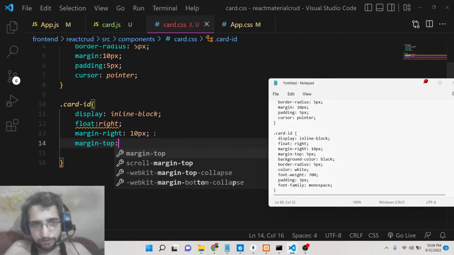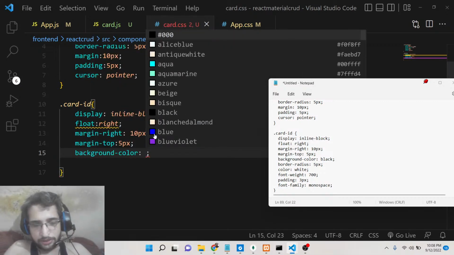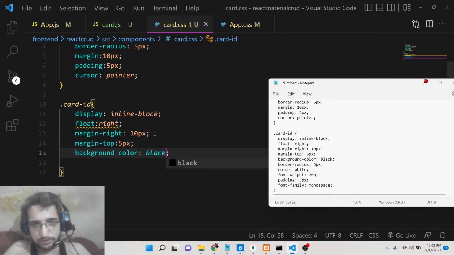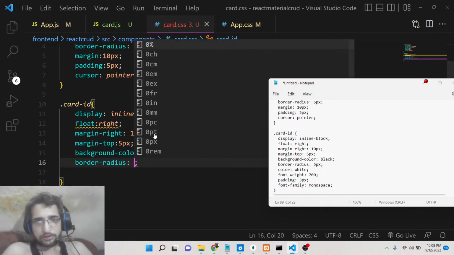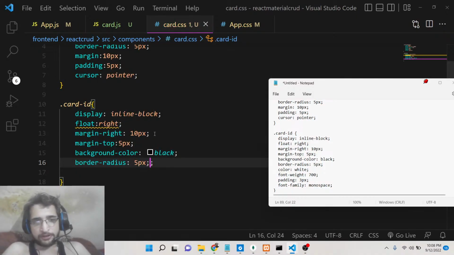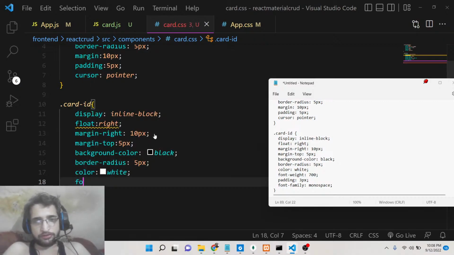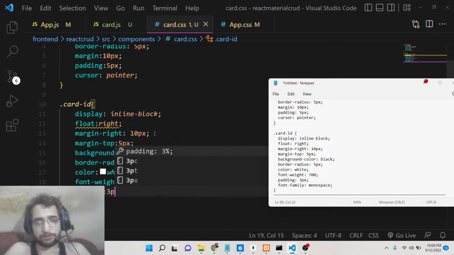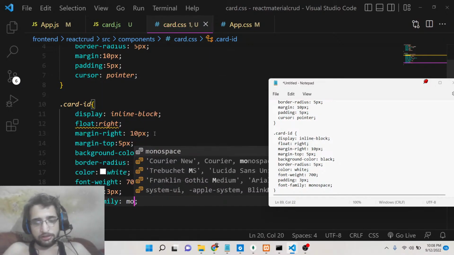Margin from the top we will also say 5 pixel. Background color will be black. Border radius will be 5 pixel. Color will be white. Font weight will be 700. Padding will be 3 pixel, and font family will be monospace.